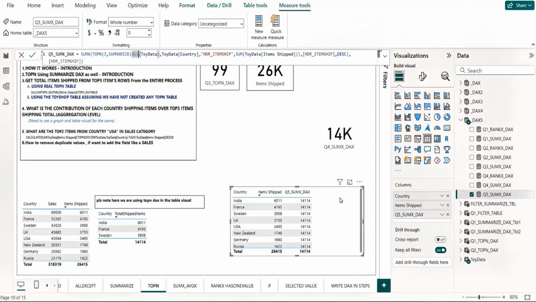Once I've got this divided by the item, it can tell you how much every country is contributing on the top 3 countries, isn't it? Basically we are trying to say that I hope there's no situation where all the revenue is coming only from the top 3 countries. What is their weightage basically?